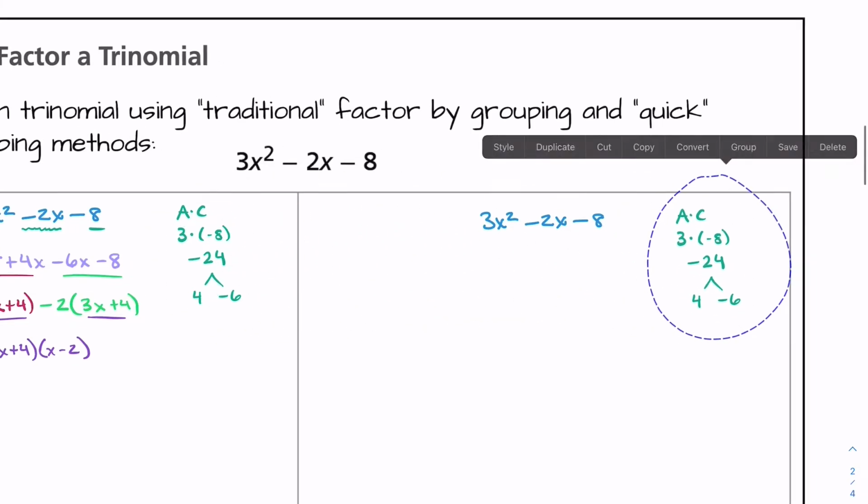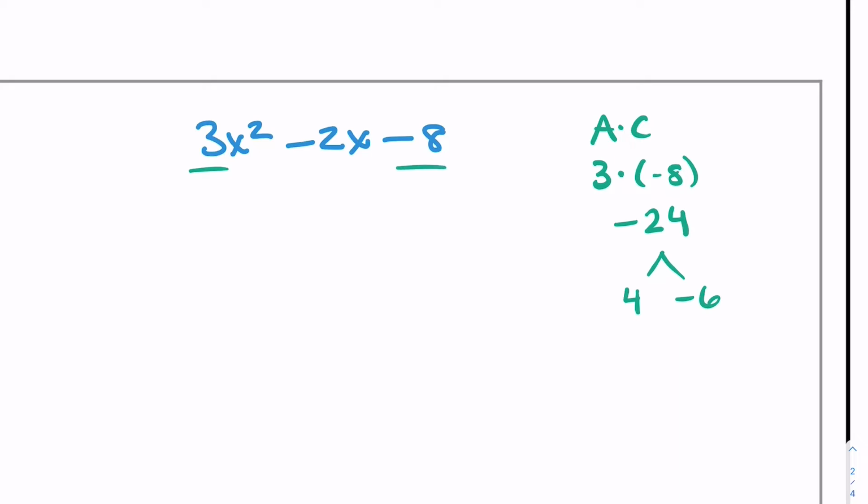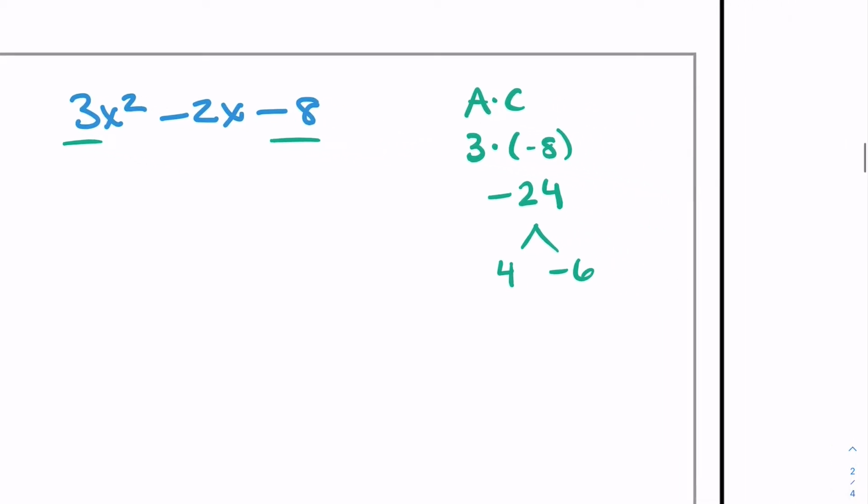So I'm going to multiply a times c, and a times c is 3 times negative 8, which is going to give me negative 24, and I still need to get that to be a negative 2. But now what I need to do is reintroduce the 3 back in. So a is 3, which I'm going to break into 3 and 1. Those are the only factors I can break it into. So here's quick factor by grouping, 3 and 1. So introduce the a back in right about here, 3 and 1.